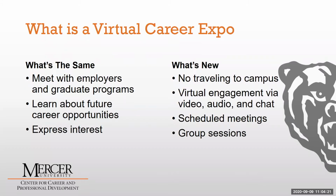So to start things off, I will tell you that this presentation is going to be very visual heavy. At the end of this, we can actually jump into the live platform, but you're going to see a lot of different screenshots from the platform itself. Some of it are live screenshots, and then others we've had to pull from Handshake because they are developing this and they are executing this right now as we speak.